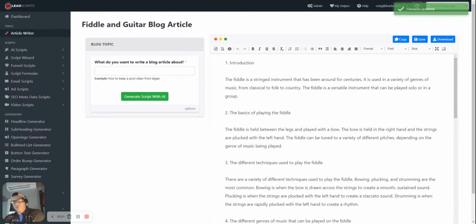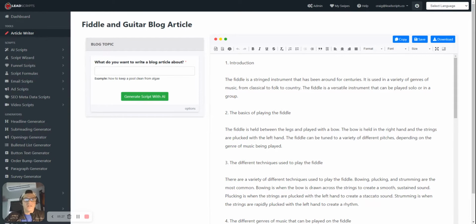Now, here are a couple other cool things. Like you can copy this text and it's copied to your clipboard, and then you can just paste it wherever you want. There it is. Or you can download it if you want, and it works the same way. Or if you save it, it's just going to save whatever current file name you have here and into your swipe file again. You can do whatever you want with this.